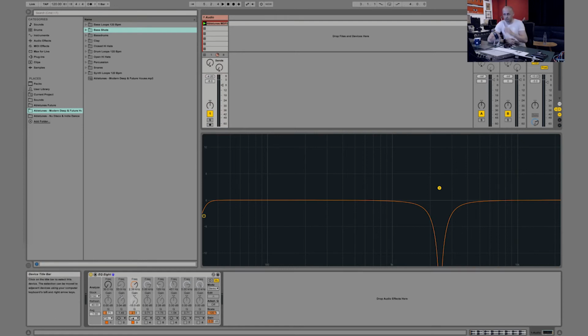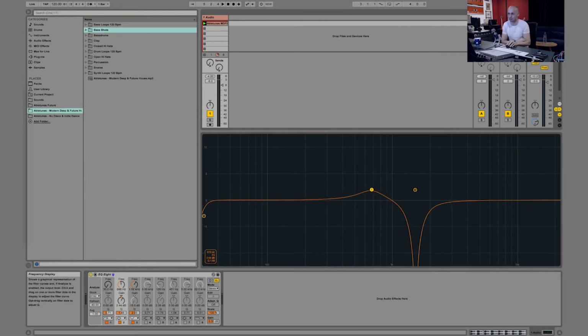Another place to use notch filters is also for sound design. What you can do is start automating notch filters, having several notch filters all going, and then add LFOs to that. So you have low frequency oscillators that move around, and you can start creating absolutely sick basses, if you're into that kind of stuff.